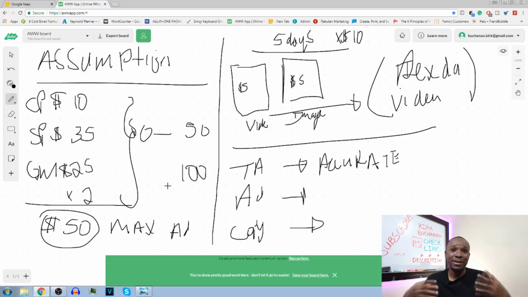I know a lot of you guys are going to take it and run with it, but it works and you will know exactly what to do. So no more guessing if you should kill an ad or if you should let it run a little bit longer. All right, so doing it this way, you'll definitely have control over your budget and you'll know exactly what you'll be spending testing a product before you actually even launch your ad campaign.